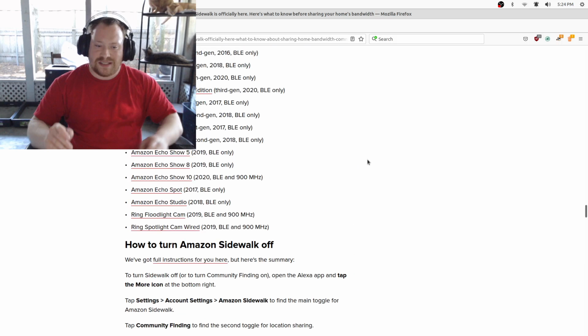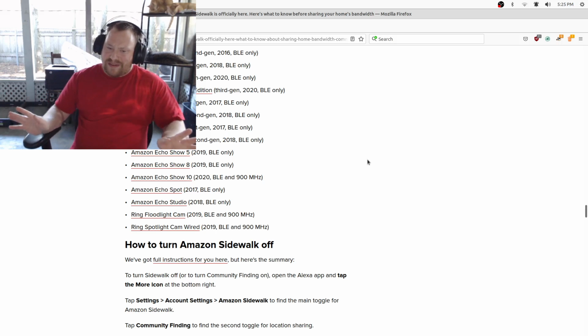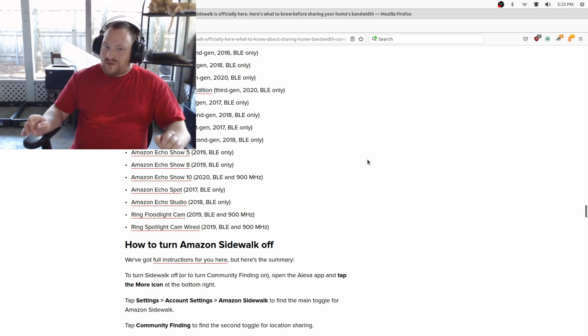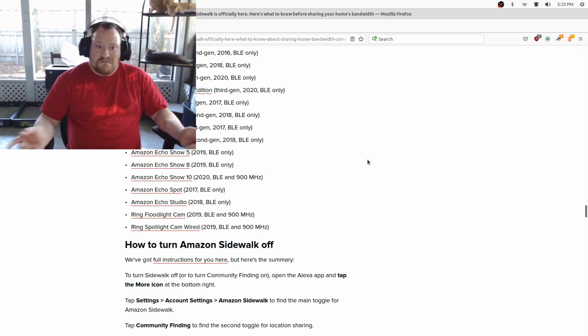All I can honestly say, in my personal opinion, is that Amazon devices are sharing way too much data. They just need to stop it. There's no sense. It is much simpler, in my opinion, to make a device that doesn't share data at all and can be used for other purposes, like, say, a music player or something that's a little bit more usable.